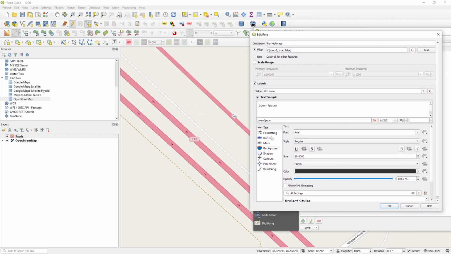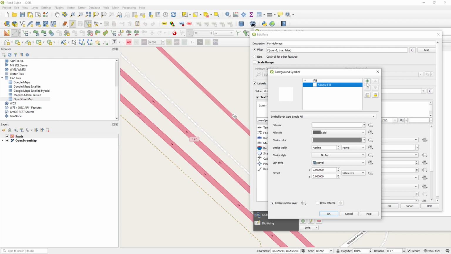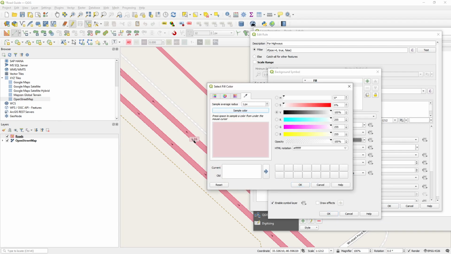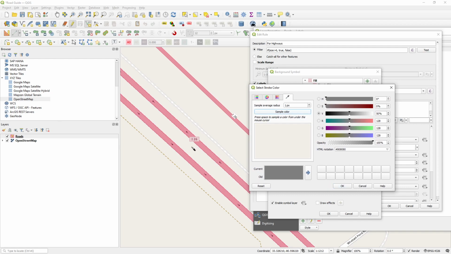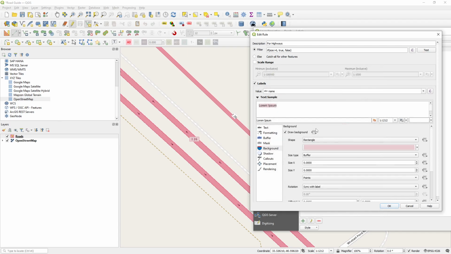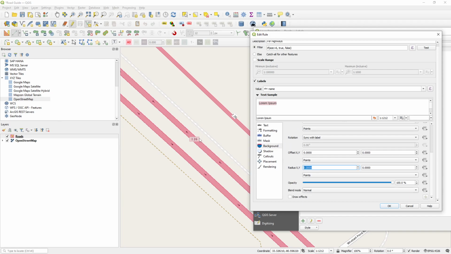This again, so we can see. And all right, so first it has a background of fill color, this one, and it has a stroke color of, not sure if I'll be able to sample that. Try. There we go. Okay, it has a little bit of a radius, so it's like a circular thing here, so we can make it a couple points, I guess, and we'll see how it looks.